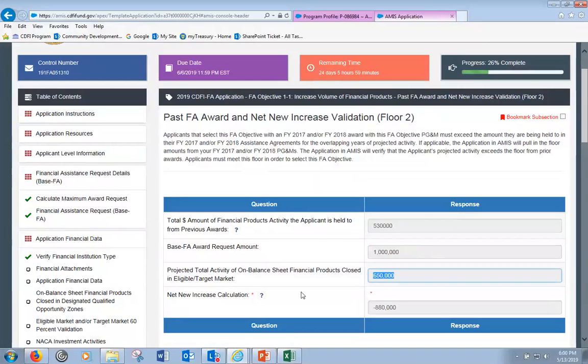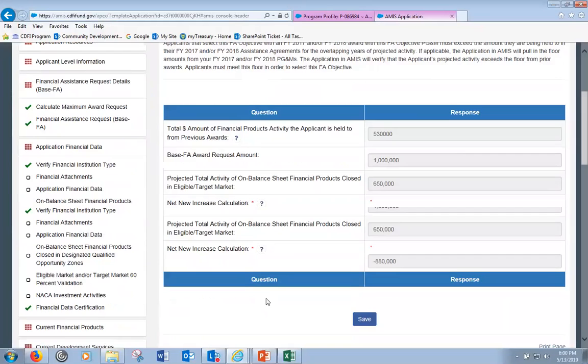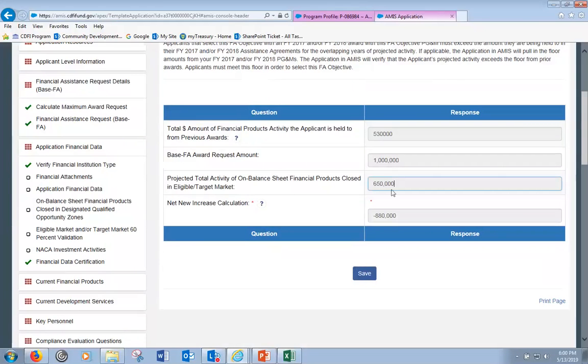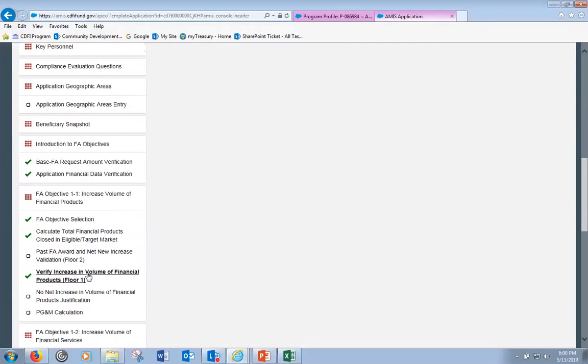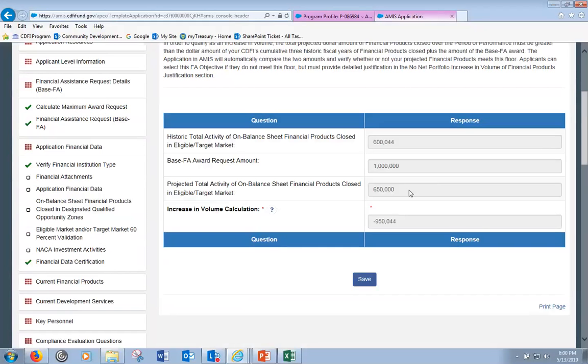And I highlight that number again because I'm going to hover over the help text here, and I'm going to see once that loads that basically this $650,000, and I pointed it out in the Floor 1 calculation. Again, there's $650,000. That seems light to me, and it's almost as if I forgot to complete that section.